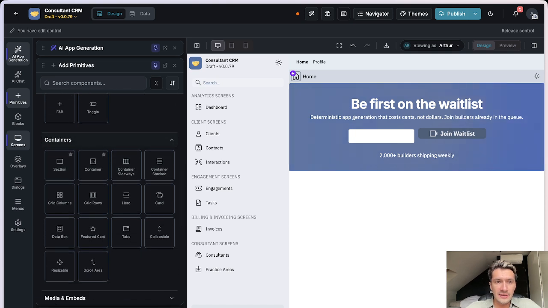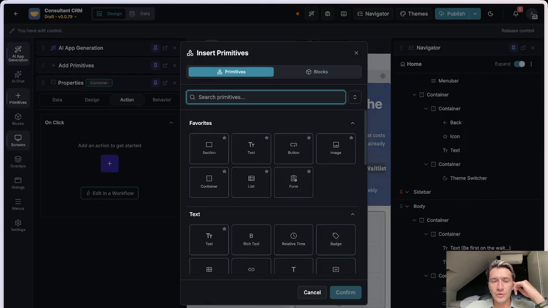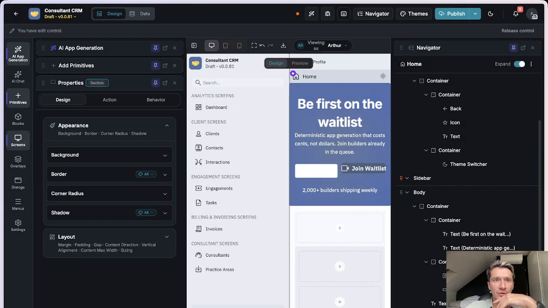Containers, right? You can have just a container that you can drag and drop in here. You can see here, then you can connect it and add sections to it. You can connect it to the data immediately.